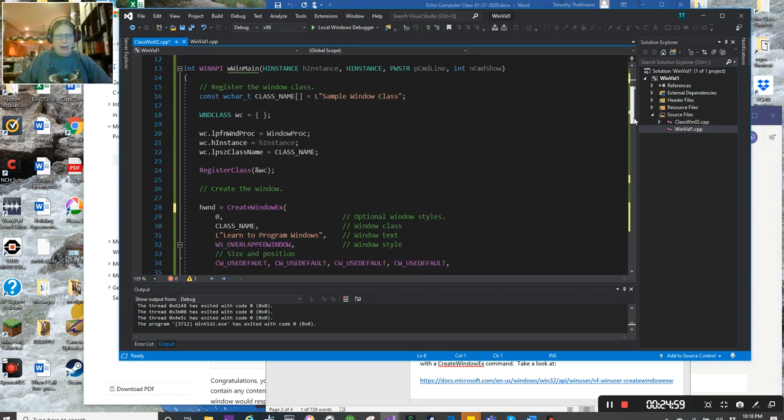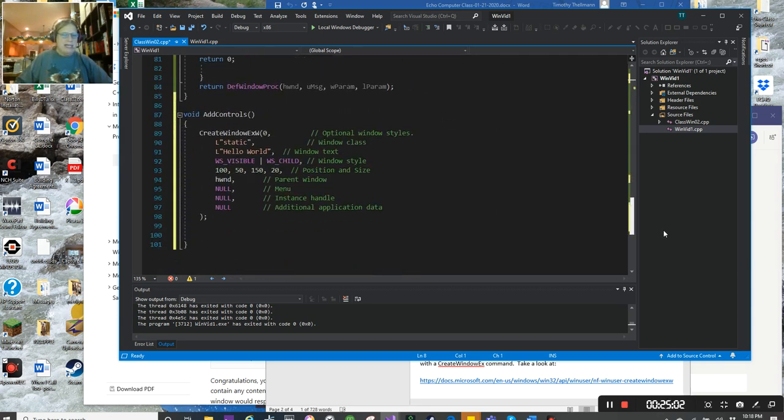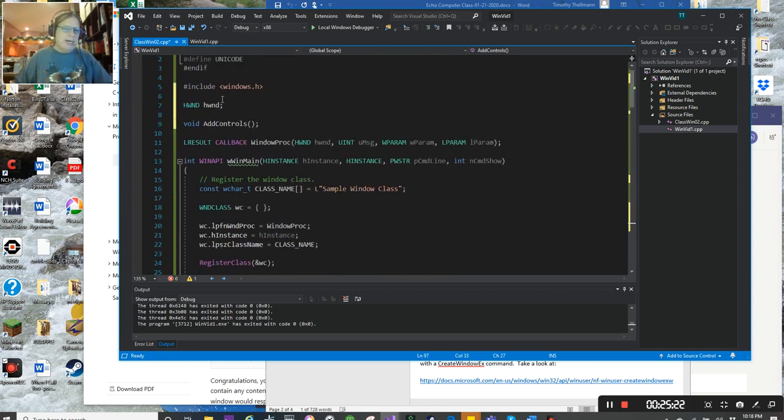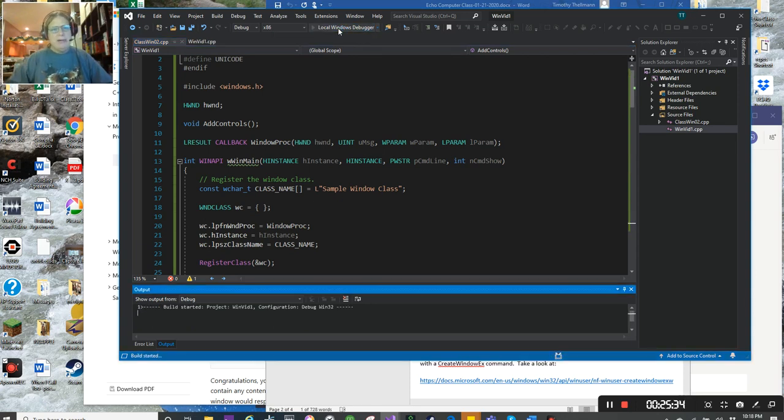When I came down here and I wanted to display this hello world on top of HWND, this procedure did not know what it was, and so all we did was move the definition of the window handle up here into the global area to where all functions can see it. And you can see me use and abuse that a lot, but we're just here to learn some stuff. There's probably some better ways to do it, but let's see what happens.